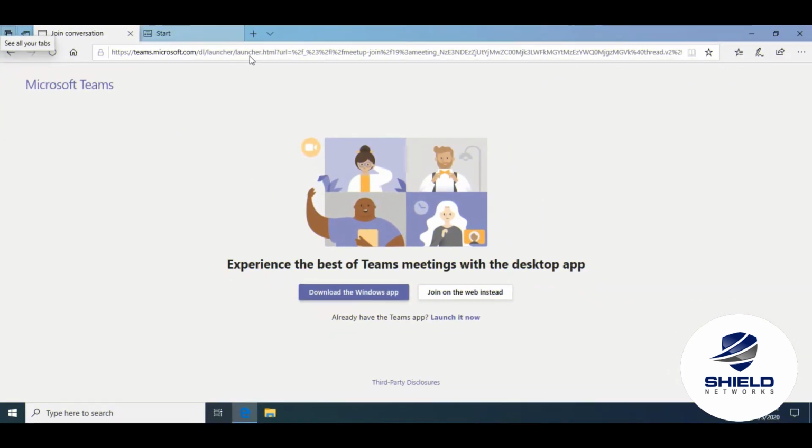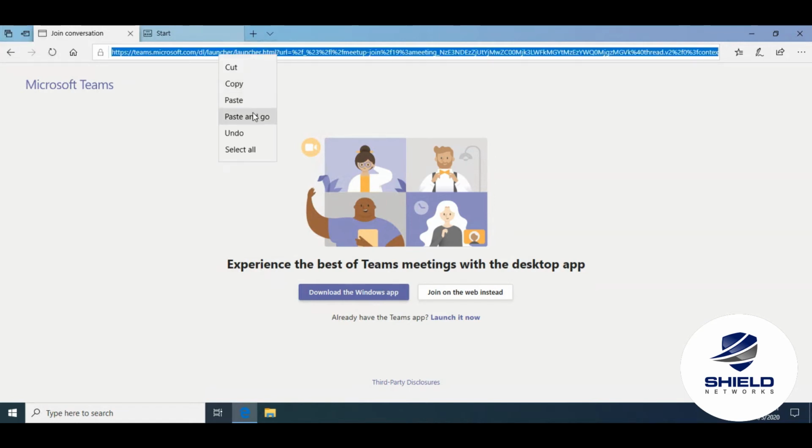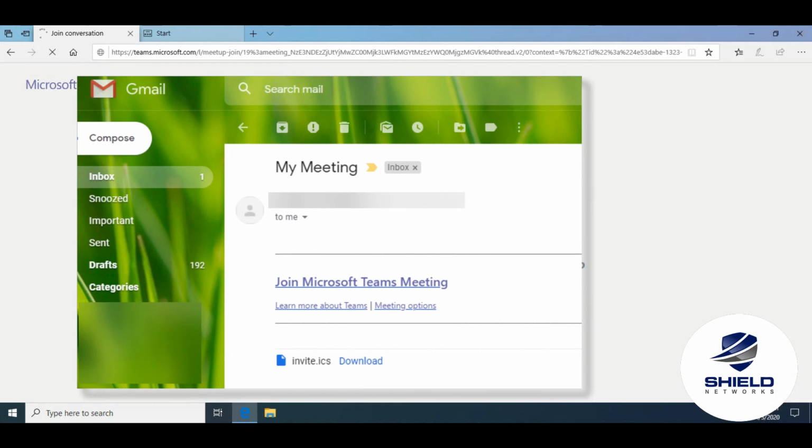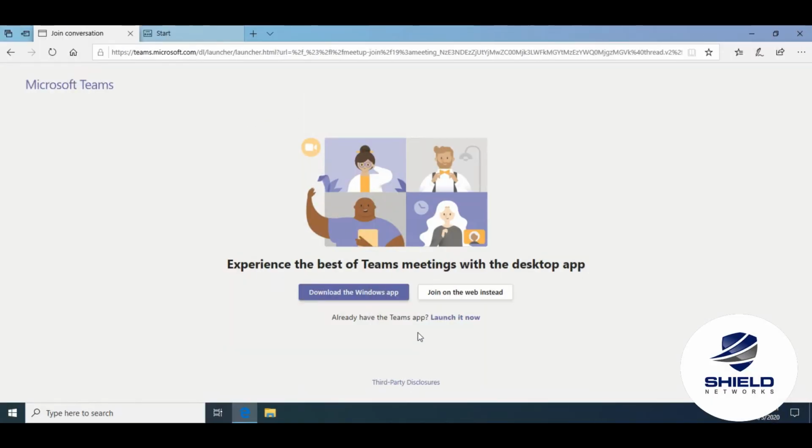Okay, here we are now. So this is on a computer that does not have Teams installed. This is mimicking as if someone were to receive an invite to a meeting and does not have Teams installed. So what we've done here is we've automatically populated the browser with the link that would show up inside of that meeting invite. So when they click on it, it's going to open up a web page that looks just like this. And yeah, here we have two options.